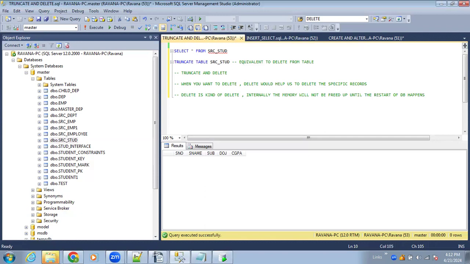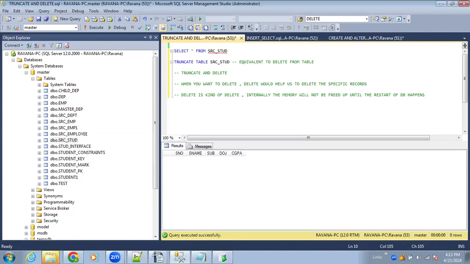That is the reason why, in a data warehouse environment, especially the staging environment, staging tables are a kind of temporary table that we create, which is nothing but a truncate and reload. Every day it deletes the entire data and reloads it if it is a fresh file, so that the occupied memory is freed up and it writes again on the same memory. You observe the difference only in OLAP systems. Truncate will not be used much in OLTP, online transactional processing systems, because you don't find that huge amount of data to identify whether the resources have been released.